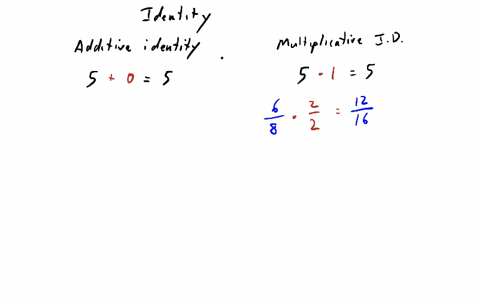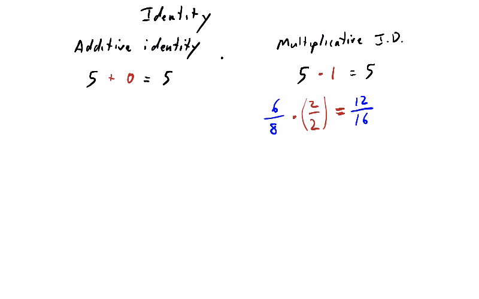And we could say that 6/8 is equal to 12/16. Hence the equal sign, we can put that there, because what we started with on the left is equal to 12/16. It's the same amount. Multiplying it by 2 over 2 didn't change the value of what we're talking about. It just expressed it in a different way. When we're working with fractions, it's often very helpful to change them like that.